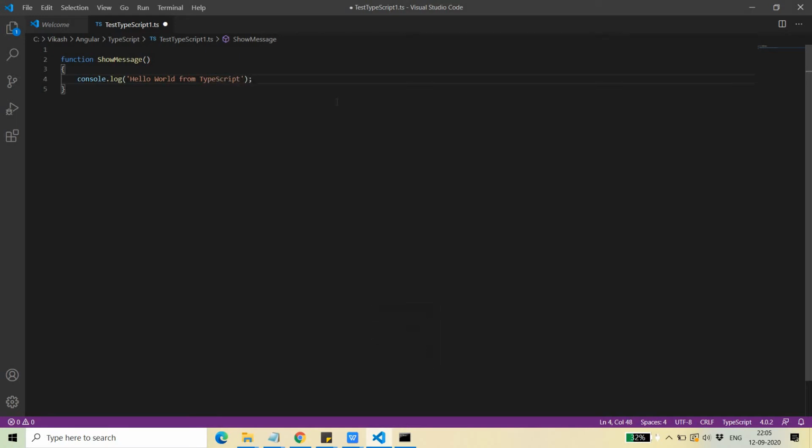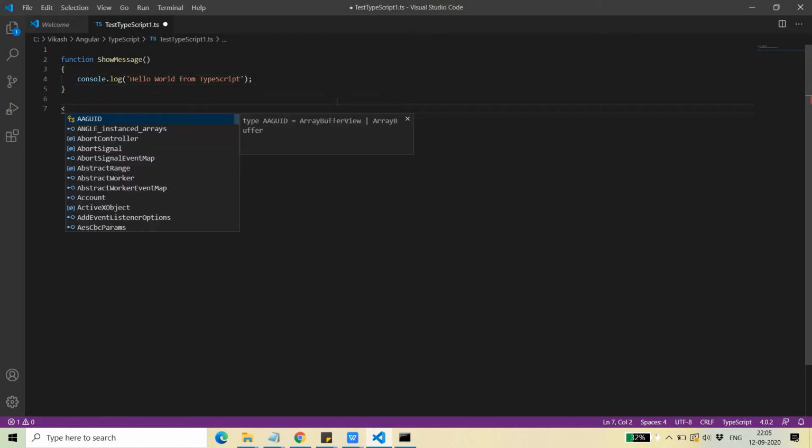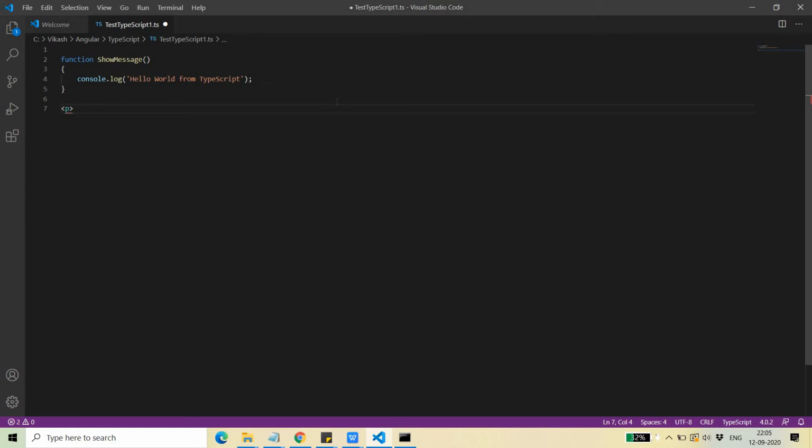Okay, so this is the function, and I will call it here inside a P paragraph, showMessage, and close the paragraph as well. Let's see what happens. Why is it saying cannot find name P? No problem.